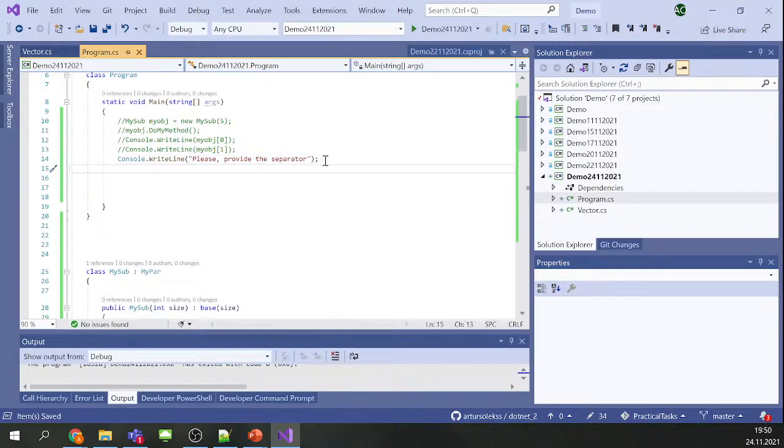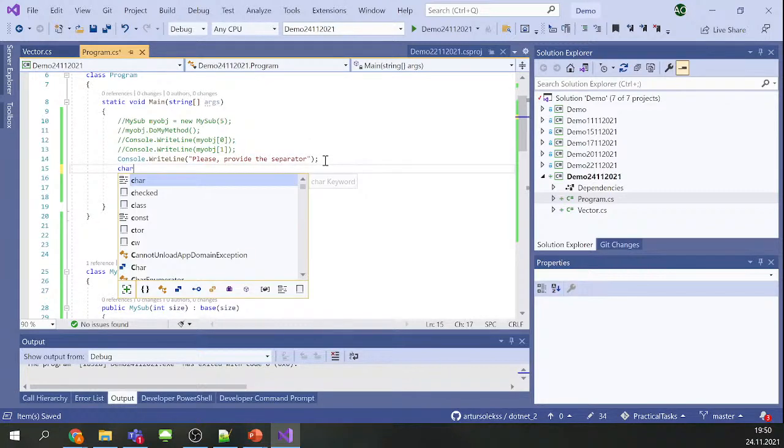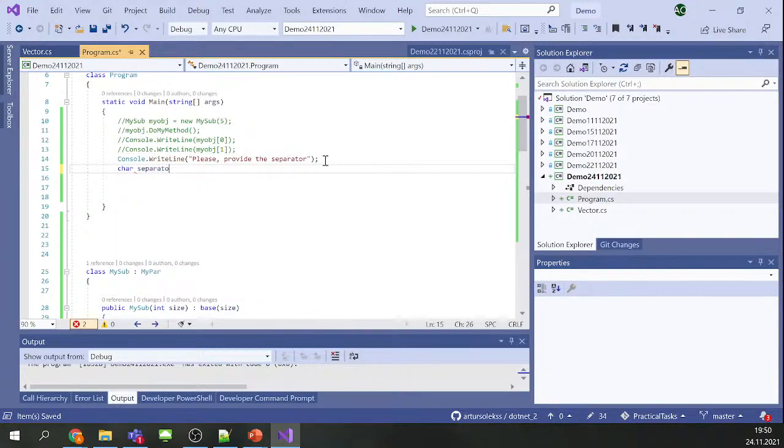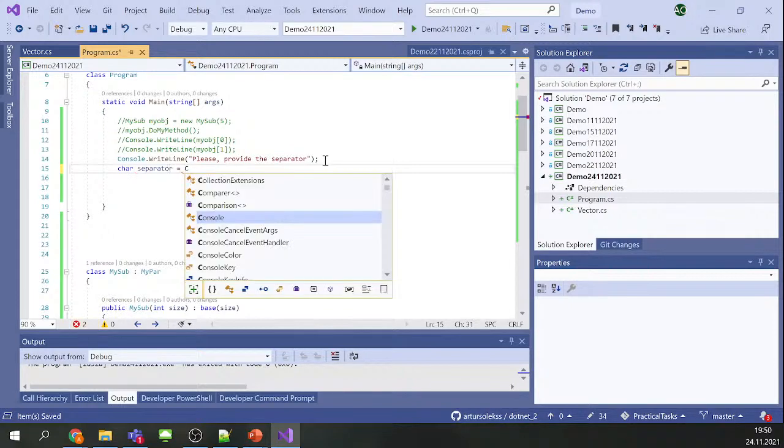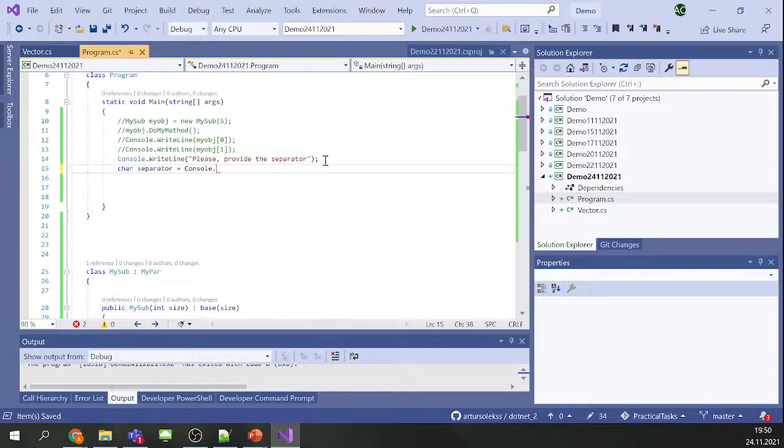So, and then I can find character that would be separator, and then I read it from console. Of course, from console we read string, but character will be just simply one.